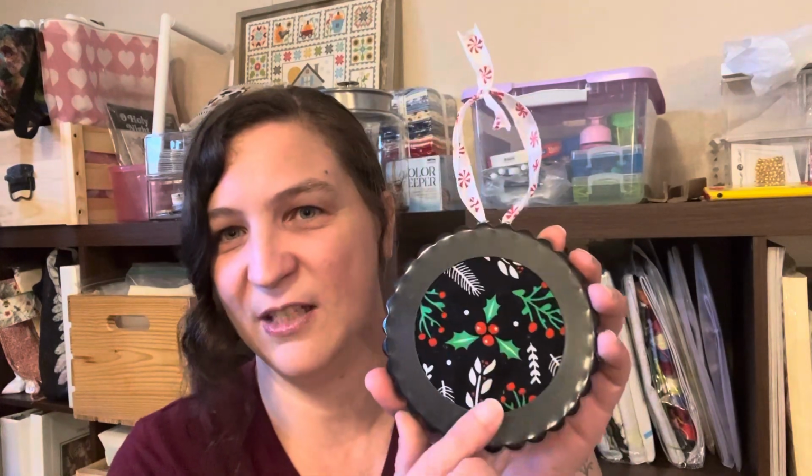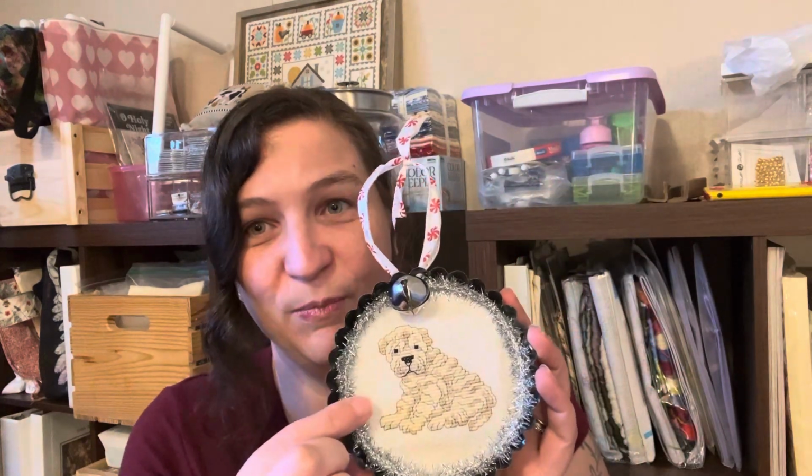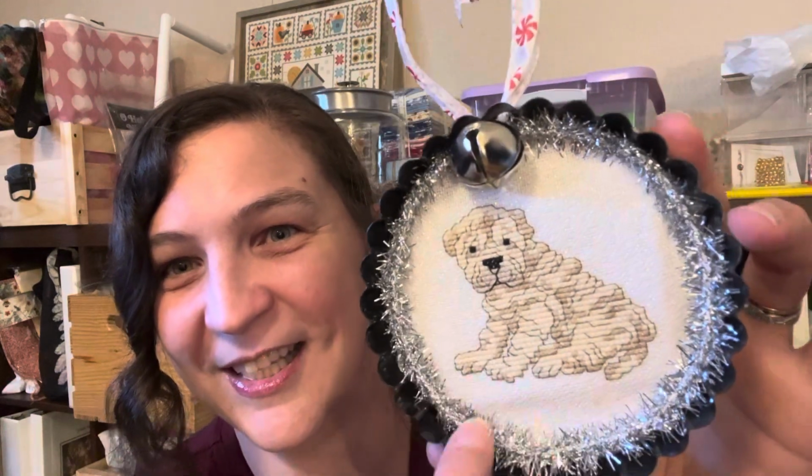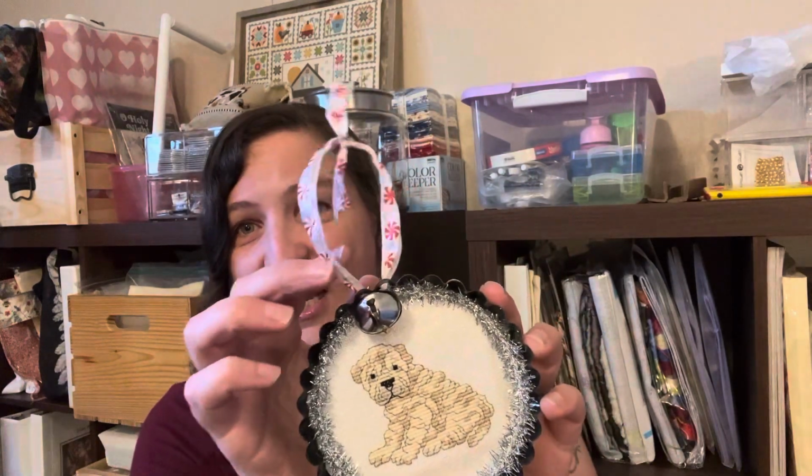But on the back, I just have this fabric in there that's from Walmart. On the inside of the tart tin, there's a circle part of it that comes out. And I just used that to trace my batting and these fabrics back here. I did barely have enough room on my margins, on my puppies, to get them wrapped around. And so my edges were kind of ugly in some places. And so that's where some trim came in handy. And so that's why I just put in this tinsel trim, this tinsel ribbon. This I picked up at Walmart, I believe, whenever they were doing Christmas clearance last year. It was like $1 or something. And I just held on to it. Same thing with the hanging wired ribbon.